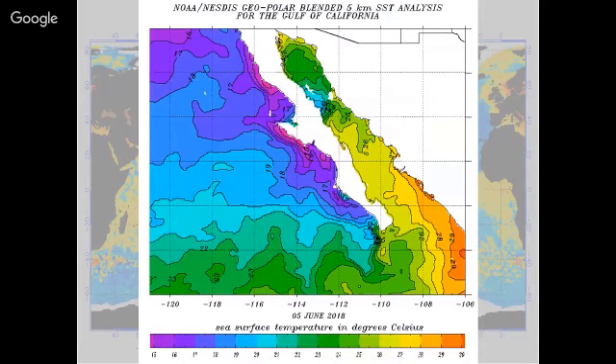These are sea surface temperatures as of June 5th in degrees Celsius. Work from Mitchell et al. in 2002 discusses the importance of the Gulf of California sea surface temperatures from the central Gulf all the way to the northern portions reaching a critical 27.5 degrees Celsius. It's been shown that 91% of the rain we see during the monsoon occurs after this threshold is reached. Right now we're averaging anywhere from 24 to 26 degrees Celsius — we're getting very close and are much warmer than average for this time of year. With heat transfer of around one to two degrees Celsius per week, we could be reaching that 27.5°C threshold within the next few weeks, or by late June — a strong indicator of an early onset to the monsoon.